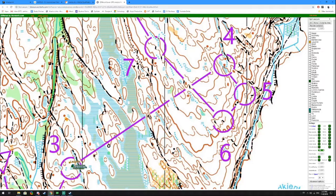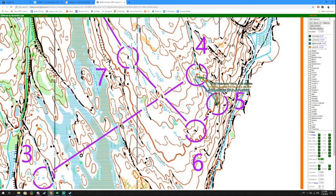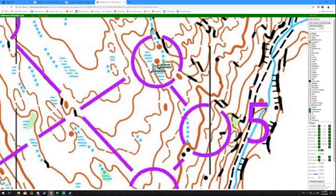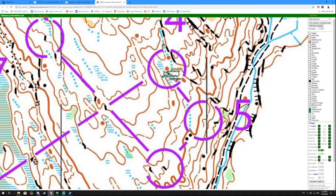So number 5, relatively straightforward. So you see that all four of them, or at least most of them, leaned a little bit to like above the line, and I believe that the reason for that, or at least my reason for that, would be to kind of make sure that I hit, or at least I see, this reentrant that goes down the hill, and kind of use it as a handrail to guide myself into the less visible reentrant that number 5 is in.